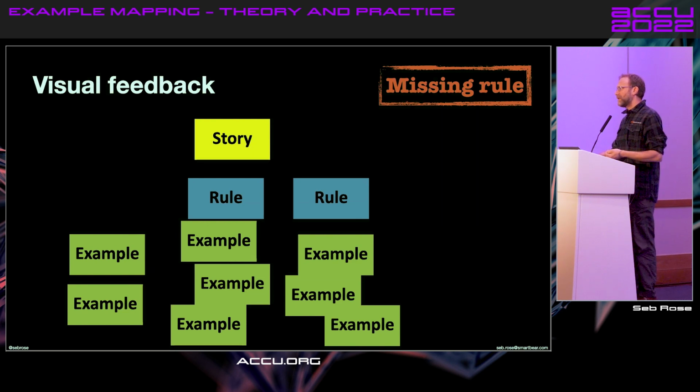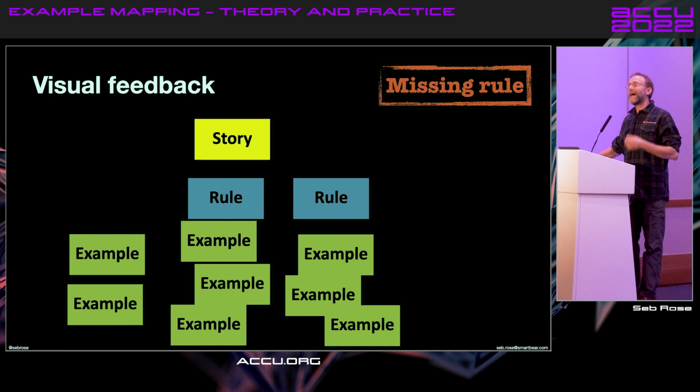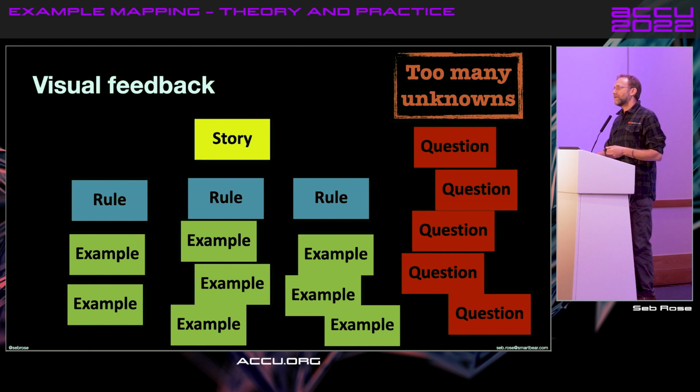This is extremely common, right? Maybe there's something that the product owner knows or assumes that they haven't articulated that the development team need to know about. It may be actually something that the development team know about, they've created examples to illustrate it, but the product owner hadn't been aware of it. This shows us that we had incomplete knowledge at the beginning of this session. So we create a rule that describes this assumption or this missing requirement, capture it, and now we've got a better example map. If we have any question cards that are unanswered, this story is not ready.